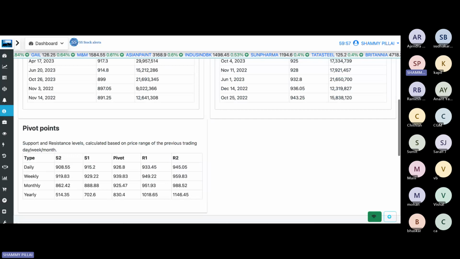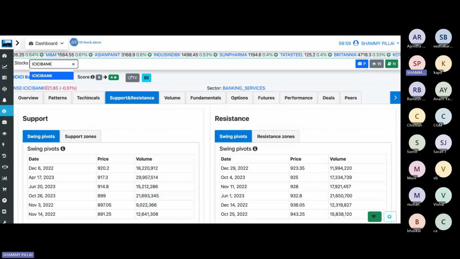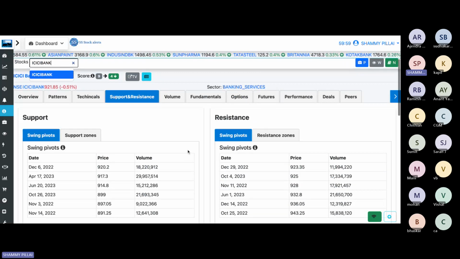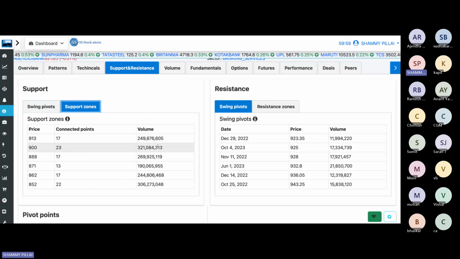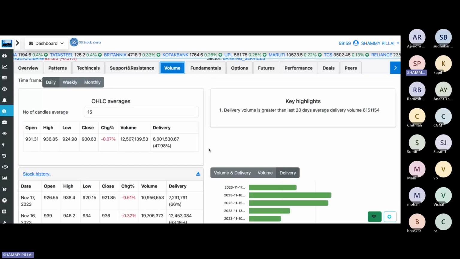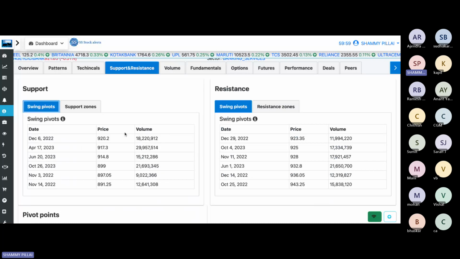So okay, right now look at ICICI Bank, it is trading at 921. Now you have to see the nearest level. This is an algorithm setup which Sudha has made. It has the high-low connectivity only. It will connect the maximum points and generate the volume for you. The volumes are generated from this page over here. It takes the averages of all volumes and automatically generates the nearest support and resistance for you, the strongest level. You should mark this level on your charts to see its capability.